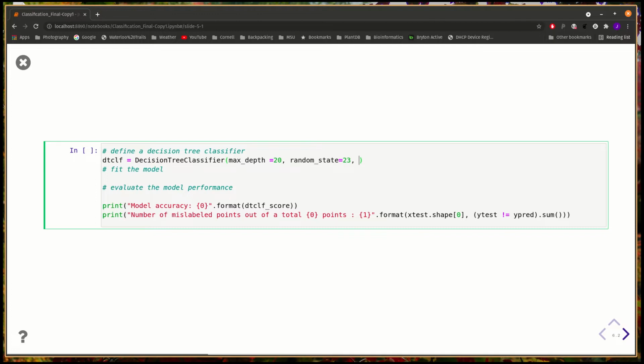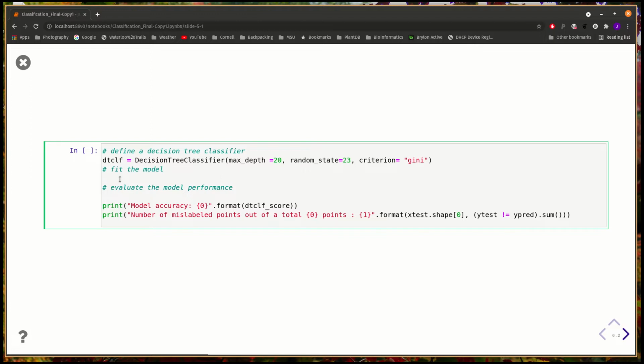In this case, we're going to use a criterion called Gini, the Gini index. And we'll talk about what the Gini index is in a minute. Okay, so we've now defined our classifier. So now we have to fit this model to our data.